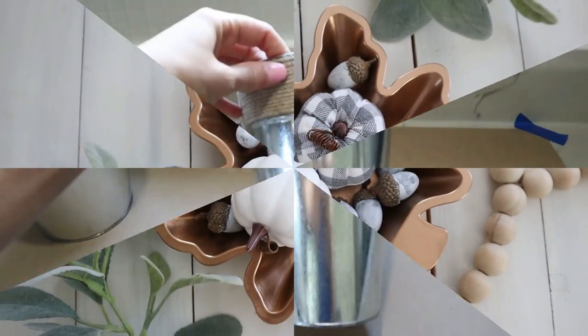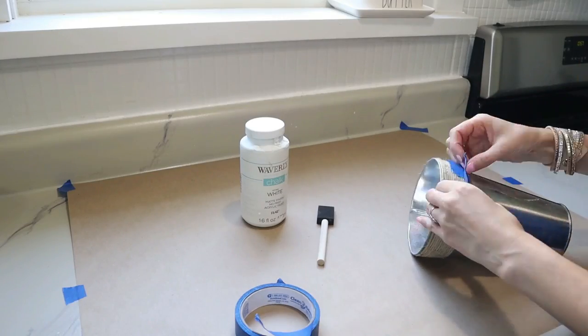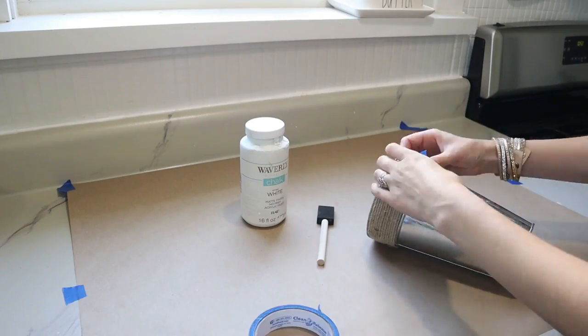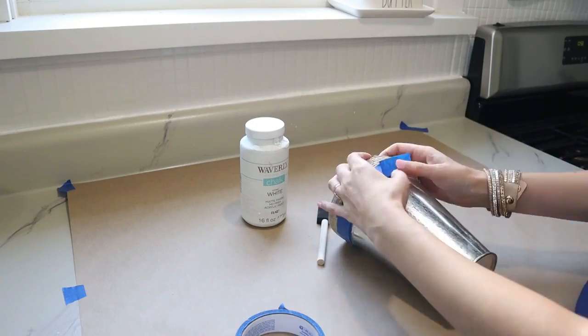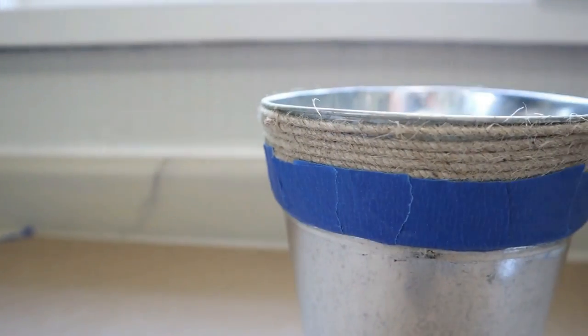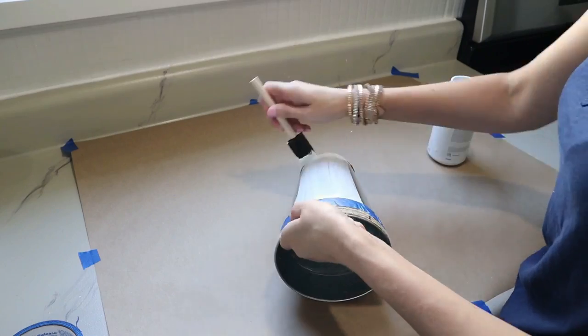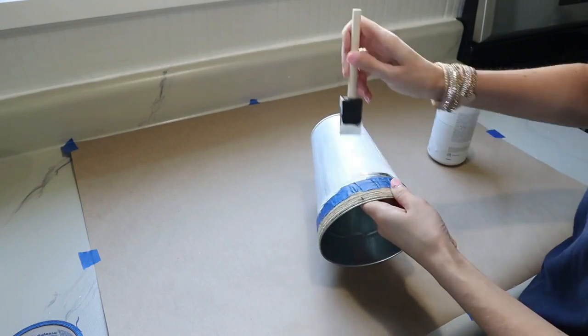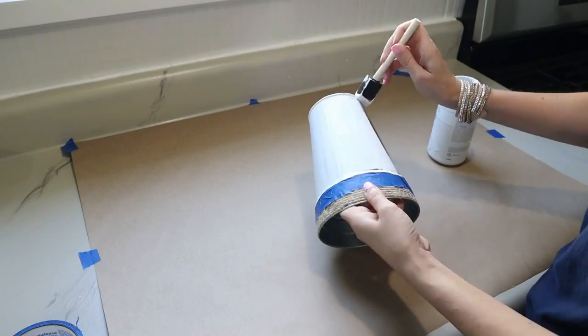It still shocks me that Dollar Tree has these great galvanized buckets with the jute wrapped around the top for only a dollar. I feel like that is such a great deal and bargain. And I want to leave that jute around the top, so I am taping that off with some painter's tape and then using my white chalk paint to give the bottom half a couple coats. I'm also going to be adding a vinyl decal onto the front of this to make my own personalized and custom vase.